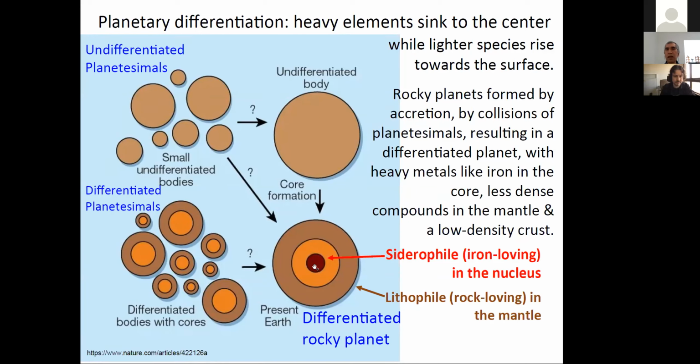It will have siderophile elements, like iron and nickel, in the nucleus, and then you will have a lighter composition in the mantle. So it will be lithophile, so rock-loving elements. You can also build a planet already with differentiated planetesimals or something in between. At the end, you will have a differentiated rocky planet.